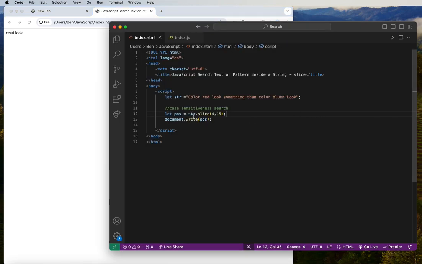Okay, then I reload. Okay, now we have everything from the beginning to red look only shows.